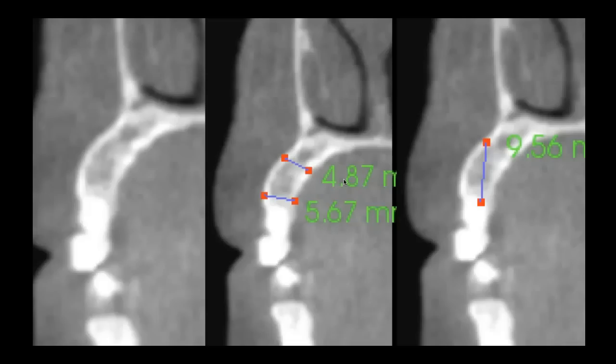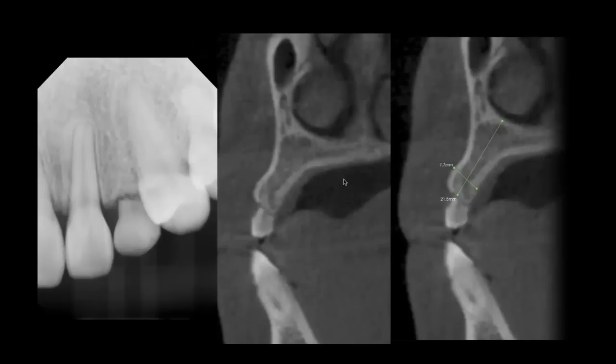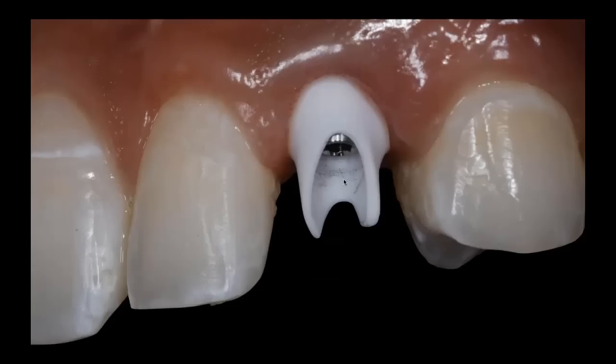Let's take some slices through and evaluate and treatment plan the implant together. If you notice her bone — it's a tricky situation. She has a curved maxilla in the canine position where we don't have the ability to drill as deep as we want unless we do some sort of bone augmentation, and she'd like to not do that unless we have to. Digitally dropping in an implant, this is Nicole's ridge. By contrast, here's another retained primary canine to compare — look at how deep you can drill without trouble. You can easily place a 16 mm implant there; that patient has more bone buccolingually, all the real estate we'd want.